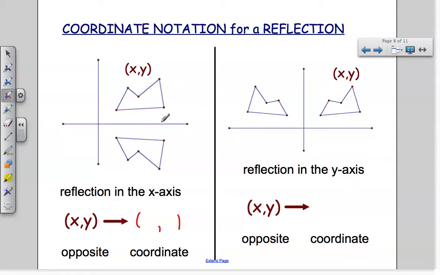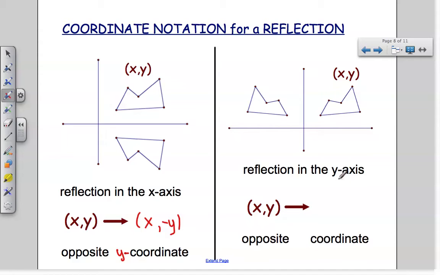If I'm still going right the same amount, or left the same amount maybe, right and left is x. X is still the same. You're still going right, but first you're going up, then you're going down. So what's happening to the y coordinate? These were the original y's going up, and now I'm going down, so the y is the opposite coordinate. It's the opposite y coordinate. We're looking at changing whether I'm going up or down because you're reflecting over the x-axis. So you're still going right, whatever the original number was, or left the original number, but you change whether you're going up or down.